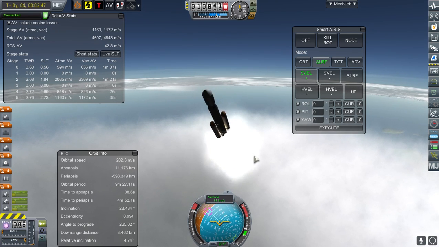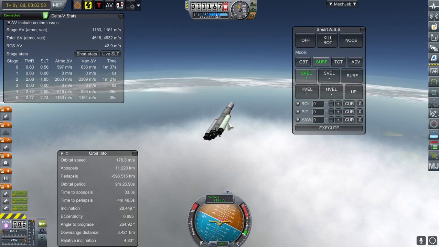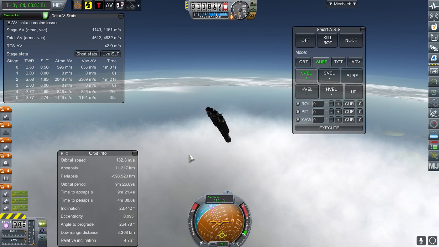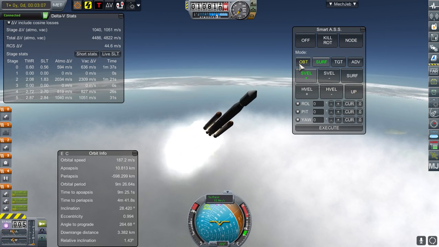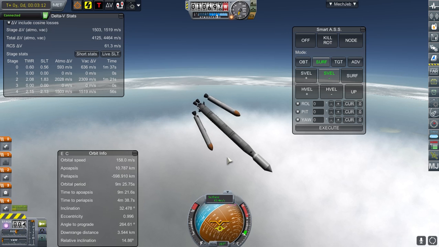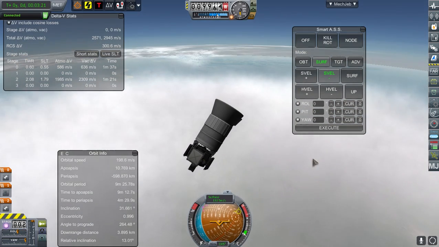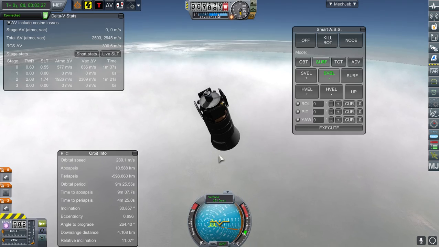And you know what? I know exactly what happened. So what happened was I forgot to set up my fuel flow out of my liquid-fueled boosters here. So what we're going to do is we're actually going to ditch those. Ditch basically everything. And here is, of course, my Luna 3 probe.